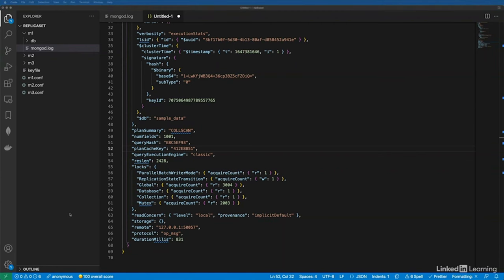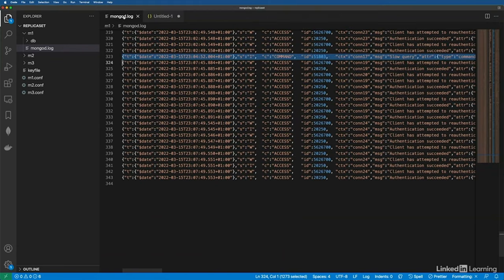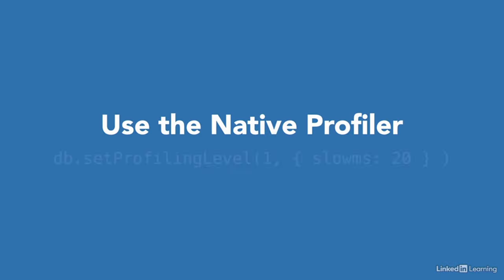Okay, so now you have seen how you can spot this in the logs. There's something I should remind you of though. Just because a query does not show up in the MongoDB logs does not mean it is performant. Slow queries are only logged to the mongodb.log file if they are slower than 100 milliseconds. If they are 99 milliseconds slow, they are not logged, but that doesn't mean they are performant. Okay, back to the slides.